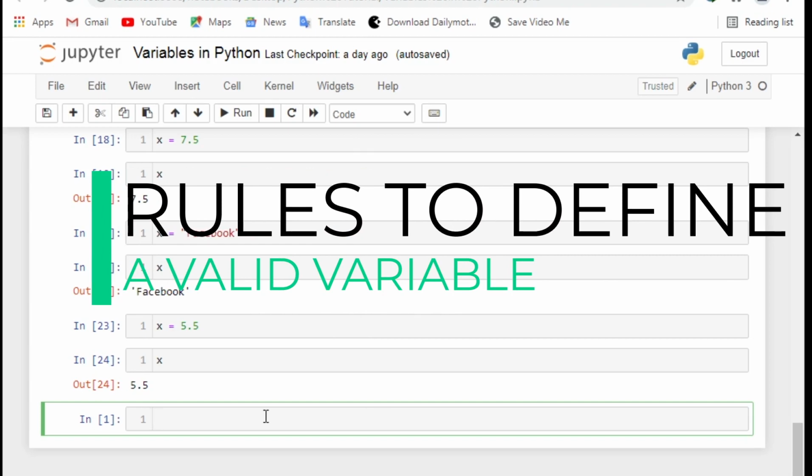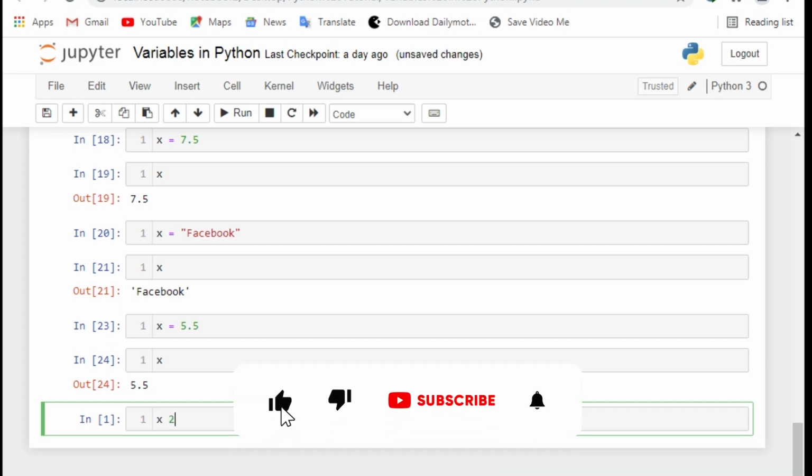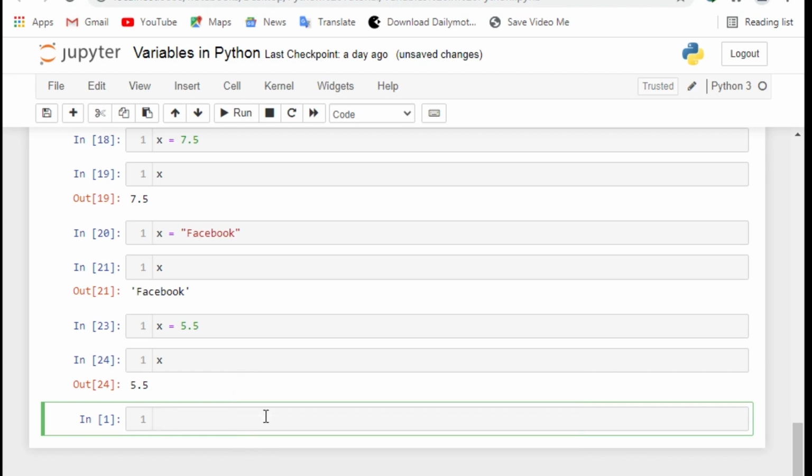So the first rule is that the name of a variable should contain letters or alphabets. Then it may contain an underscore, and it may contain a digit. Now what it should not contain? It should not contain white spaces, like x 2. It is not a variable actually. If you want to create a variable name x2, then just write x2 without any white space.